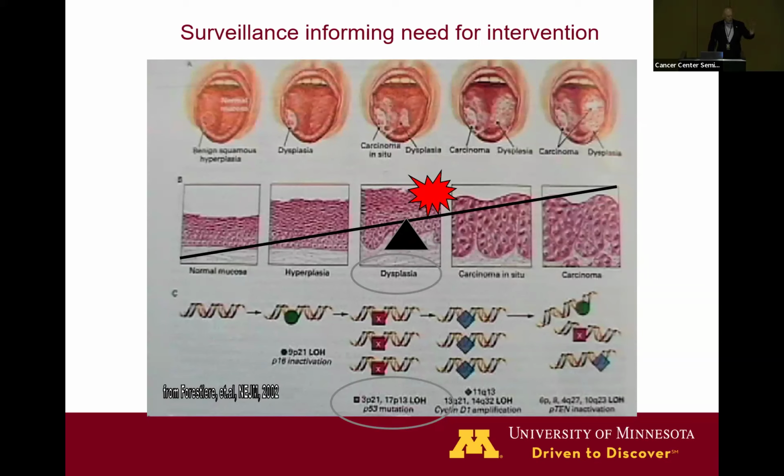So, we did at this point in time have some ideas of the pathophysiologic or carcinogenic progression markers like loss of heterozygosity and alterations in tumor suppressor genes and some of those things, which again is kind of old history for what we know about cancer, but you have to look back and realize that this is like 1997 or 1998.